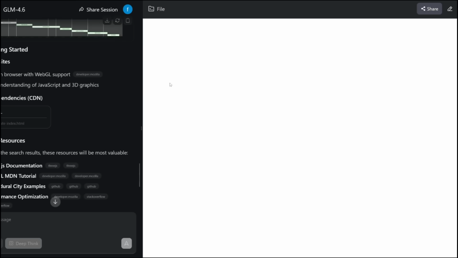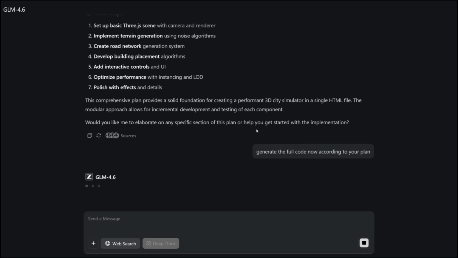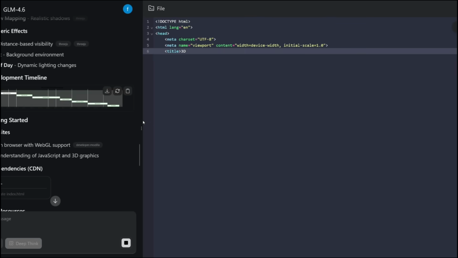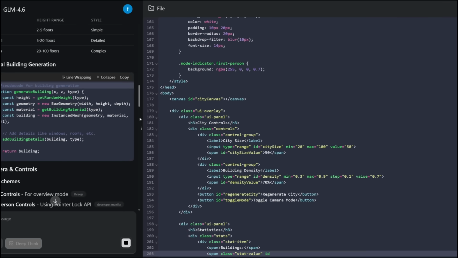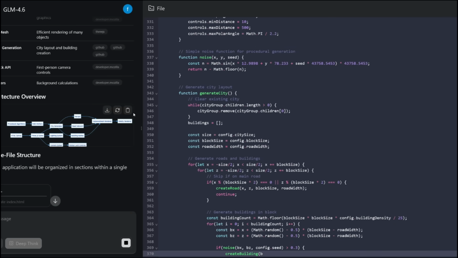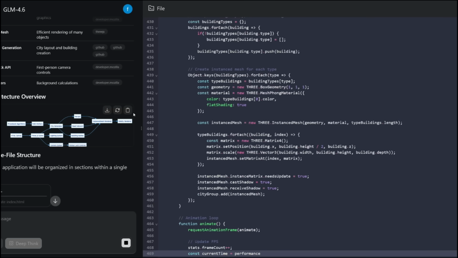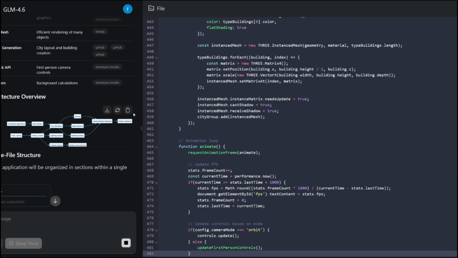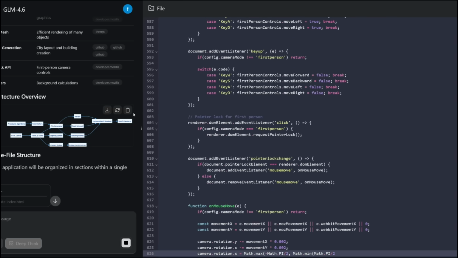Actually, here the HTML code is empty, so I will ask it to generate the full code from this plan. I don't know why it didn't start generating HTML code, but I guess it's not a big deal for me. But I really like the planning skills of this model, because even if you don't trust those models to build something from the ground up, you can create plans with them, get very big ideas, and actually break them down. I wish I had the hardware to run this model locally, because I would make this my best assistant for everything I do. This is a super helpful model, and it's very capable.